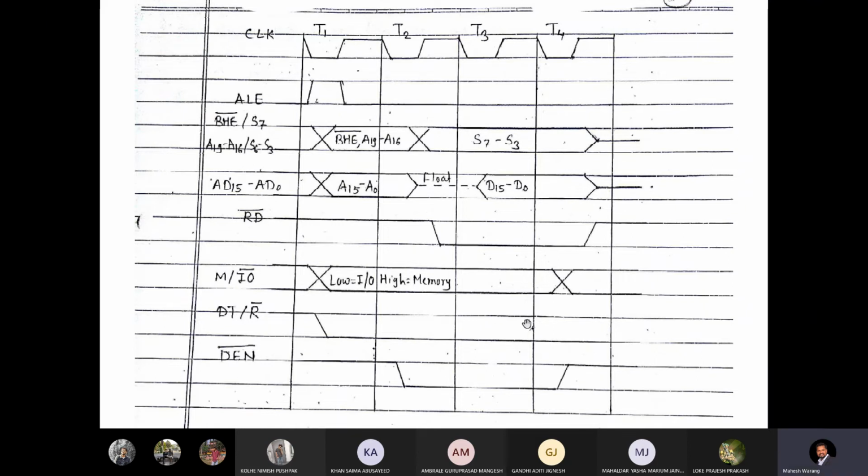सो दैट इज द टू डायग्राम वी हैव सीन, एक्चुअली फोर डायग्राम, मेमोरी रीड, IO रीड, मेमोरी राइट, IO राइट, दिस आर द फोर डायग्राम वी हैव सीन। अंडरस्टूड? किसी को भी कुछ भी डाउट?